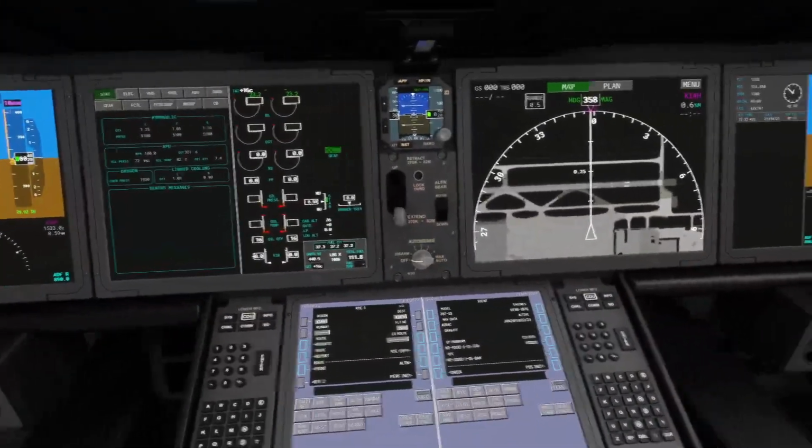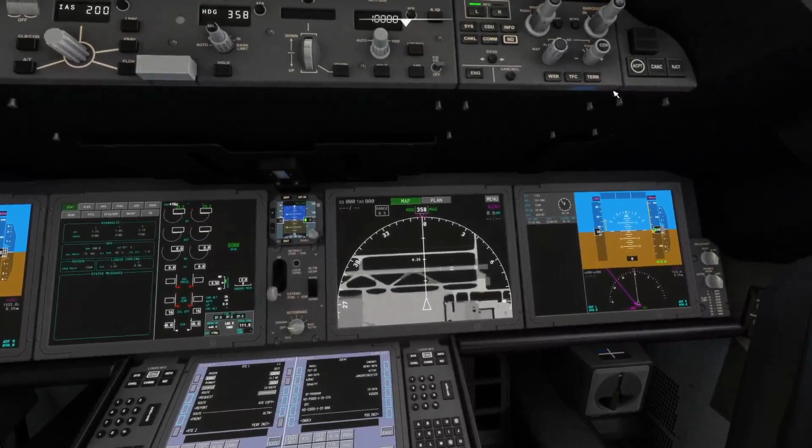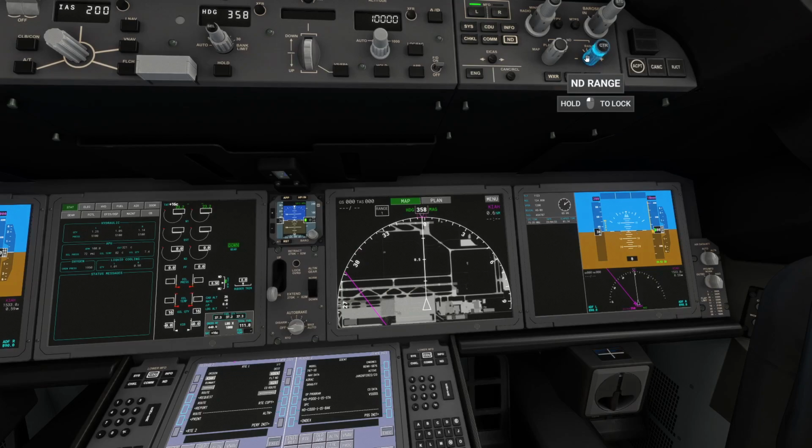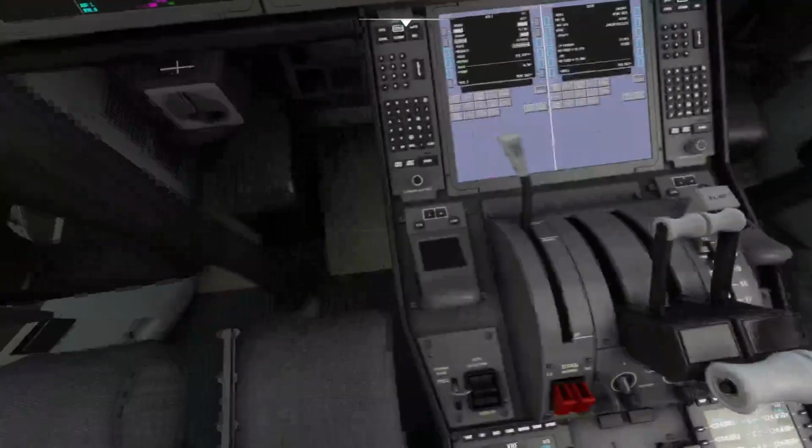You can use this knob to zoom in and out on the map. It has a direct line from here to your destination airport. It has a max range of 640 miles. Just leave it on the airport for now.